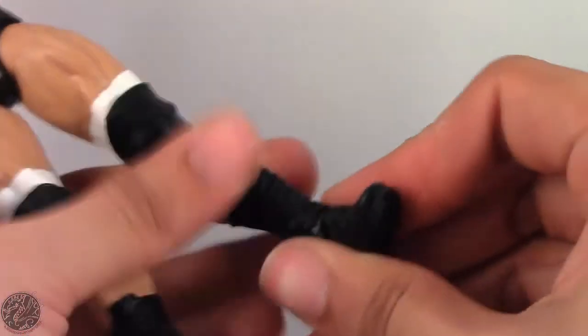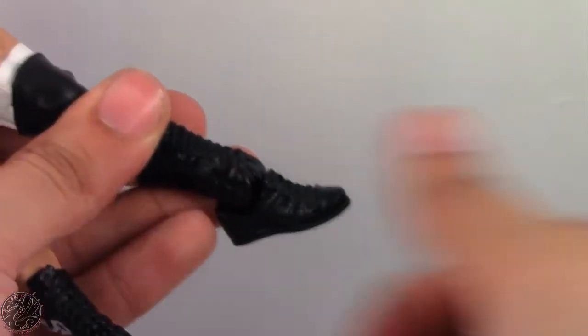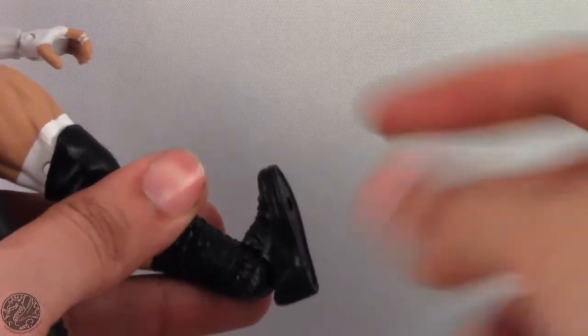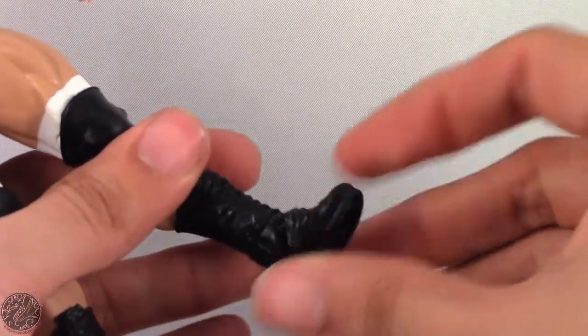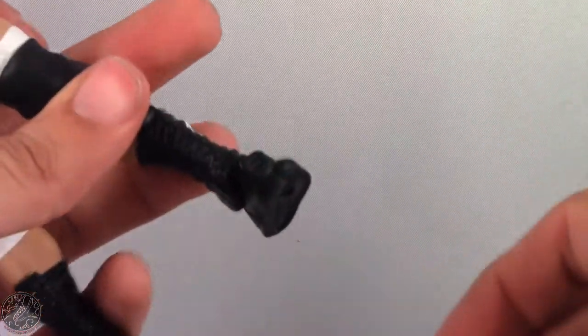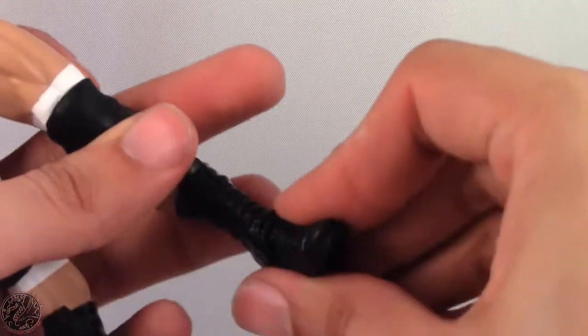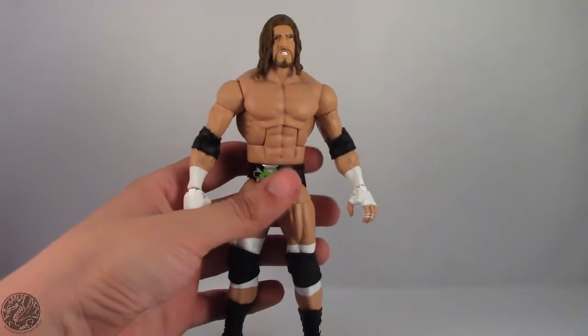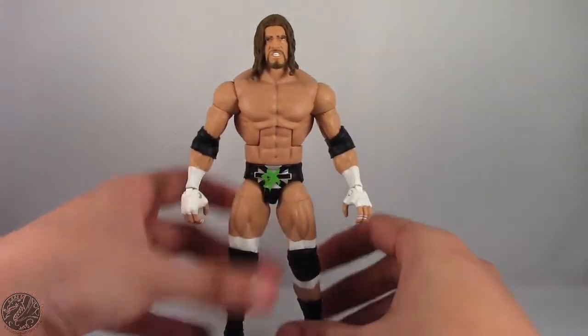Boot swivel. We have a hinge in the ankle, which is not tight, but it's not loose. I think this is the right amount of tightness for the joint. And we also do get rock your ankle, so we do get some side-to-side pivot. And that's Triple H for you guys. So what I'm going to do now is take a little break, get them posed for my final thoughts, then we'll wrap up this review.